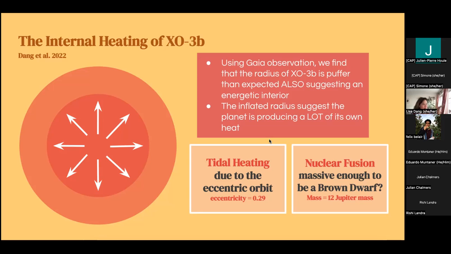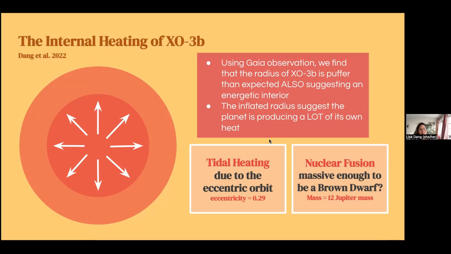So this planet happened to be a very massive planet. And because it was lying very close to what we call the deuterium burning limit, it was possible that it was not actually a planet, but rather a failed star, or some kind of object between the two, really, that still had deuterium to be burned. But at some point, it was going to run out of this deuterium and cool down into a planet, basically. So it's a star, or it was the beginning of a star that ended up being a planet.